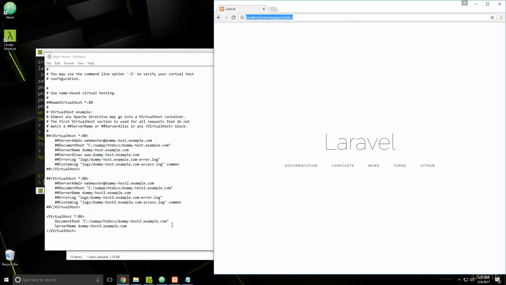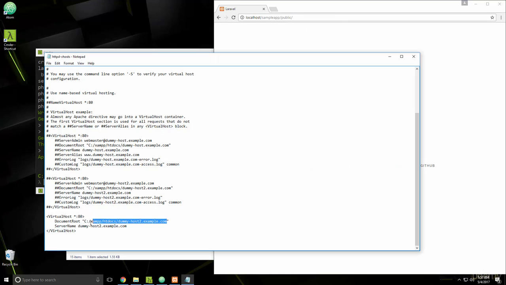So let's copy that, and we'll put that right in here. Actually, no, we don't want that. We want to go C drive, xampp, htdocs, and then the sample app slash public. And then the server name that I'm going to choose is just sampleapp.dev.